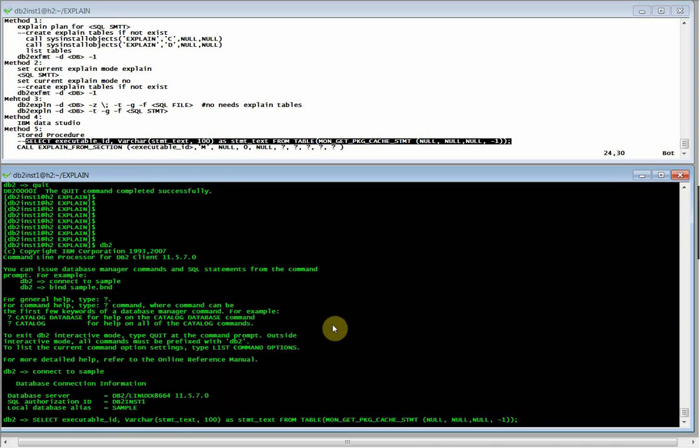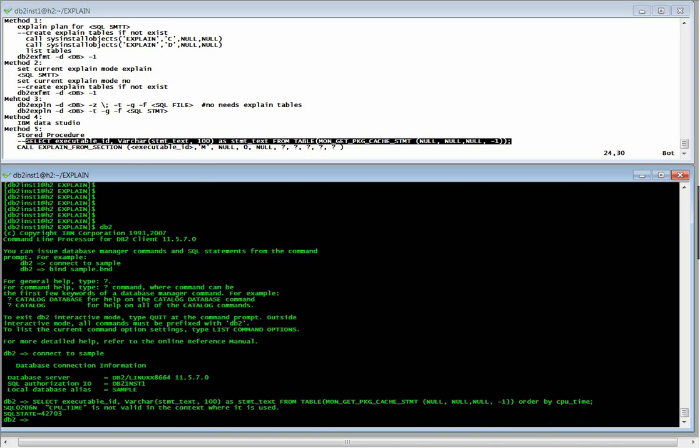In real life, you would probably see an order by, like CPU time, for example. CPU time may not be there because I just ran this one.